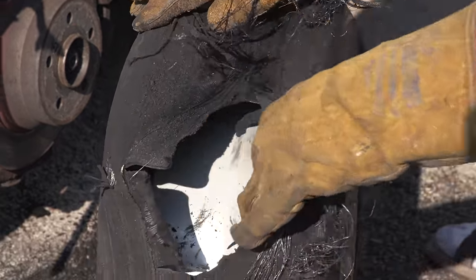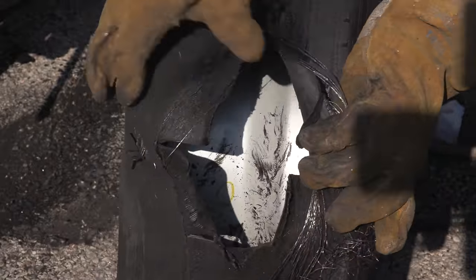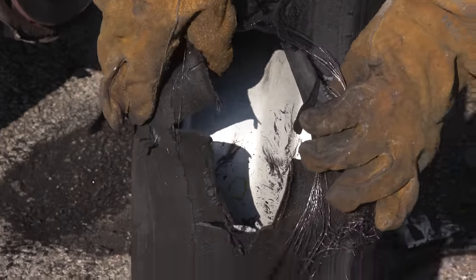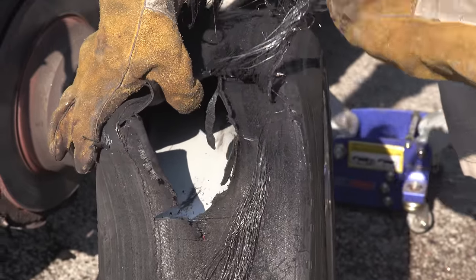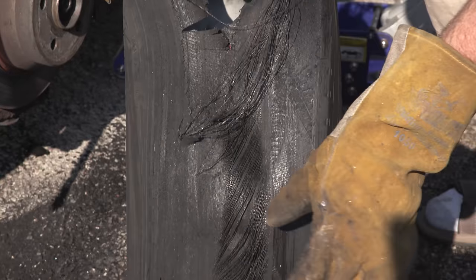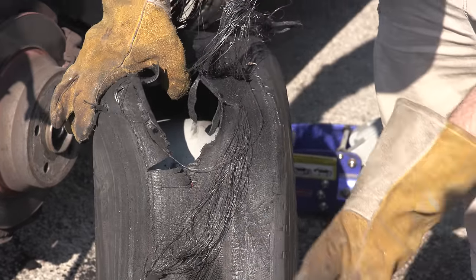Oh, I hear something rolling around in there. I think it's the camera. Look at that hole in the tire. Man, that is impressive. I mean, look at how these tires are made. It's pretty crazy. No wonder why it costs so much money to recycle these. It's like polyester, steel, rubber, all meshed together.